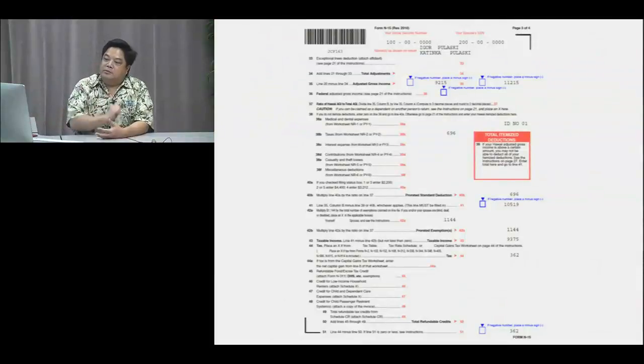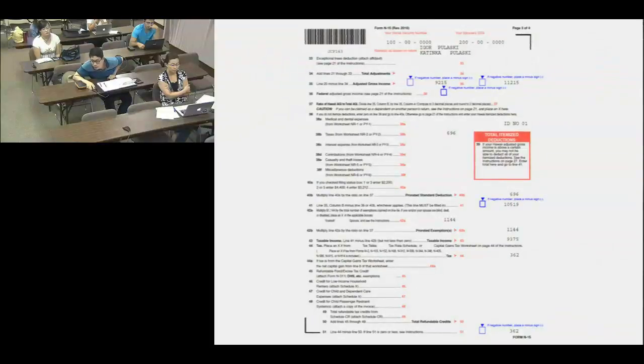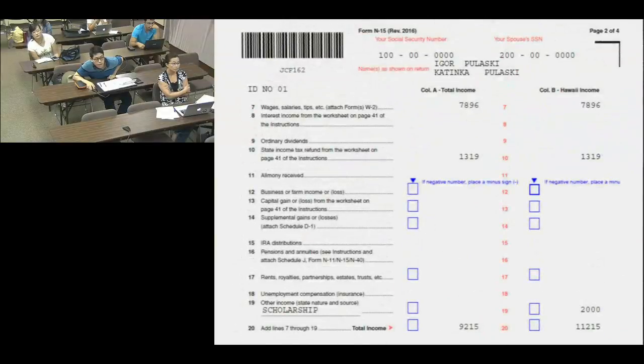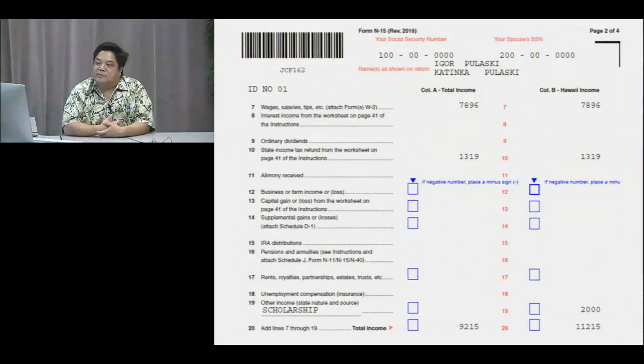Yes, can you use the mic, please? So I have a question about item 17, because it says it's rent. Does that include the rent fee, payment to the dormitory, for example, or other? Oh, no. All housing items from 7 to 20 are income.